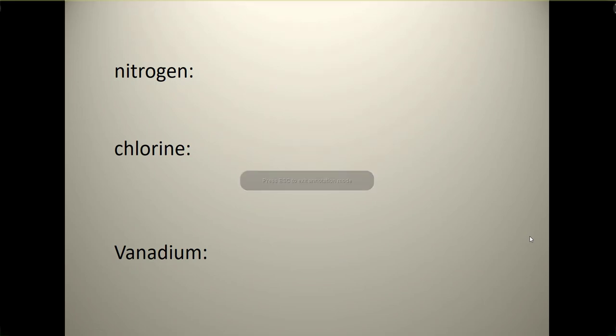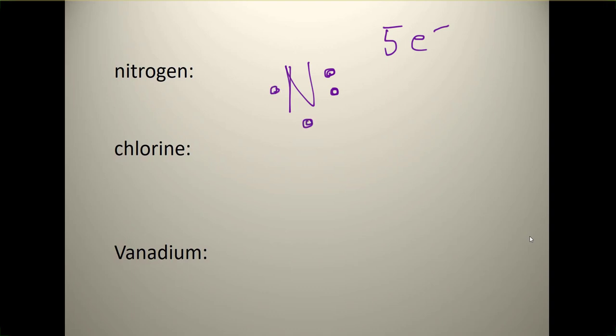All right, so let's just practice. Nitrogen is the symbol N, and I'm going to look on my periodic table. It is in the 5 family, so I need to have 5 dots or 5 electrons. So I'm going to put 2 together, and then I'm going to separate the last 3. So there is nitrogen. Let's look at chlorine. Chlorine has the symbol Cl. Looking on the periodic table, it is in family 7A, so that would be 7 electrons. Again, 2 dots going together, and then I'm going to put 1 in each orbital, and then I will have 2 share.